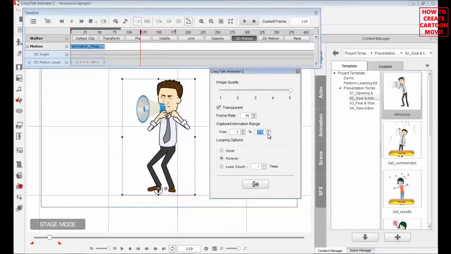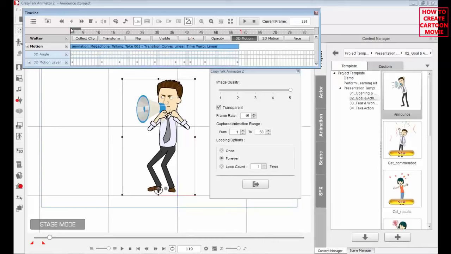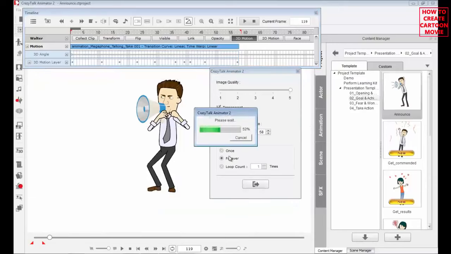Another way I can do this is simply by going into Capture Animation here in the Capture panel, and I can simply bring this value down, or I can type in a specific number, let's say 58. Okay, so that's just a little trick on how to export this, how to adjust the animation range both in the timeline and in the render panel. So obviously I can just export this, and now that I have determined that range, I have no problem capturing 1, 2, 3, 4, 5, 6, as many motion clips as I'd like to use for that animation.